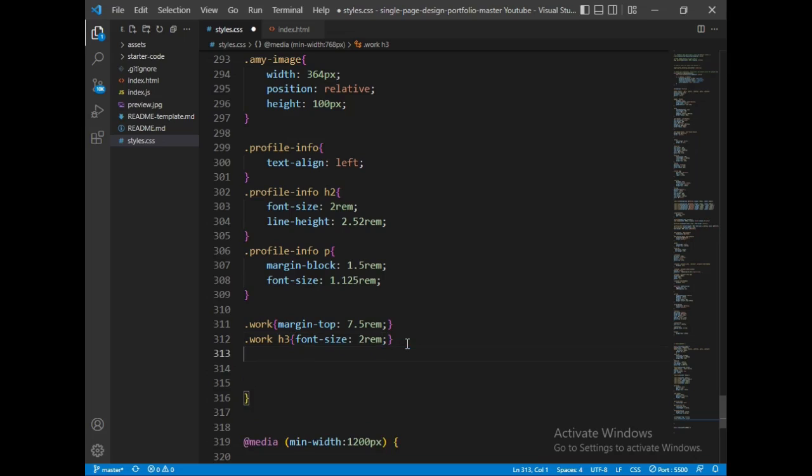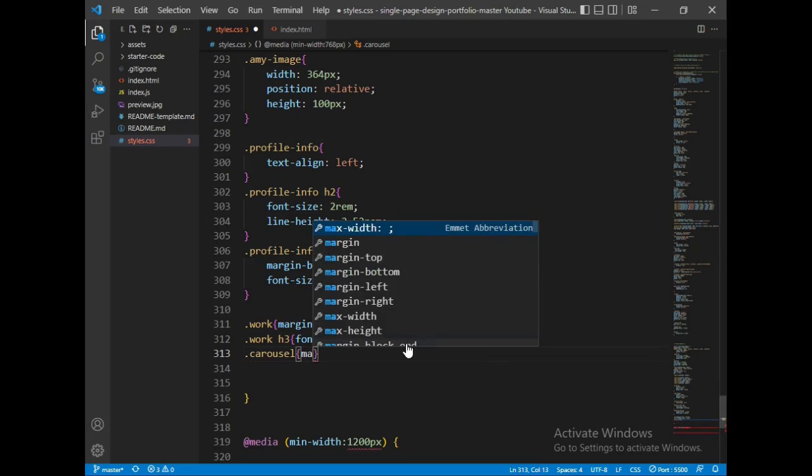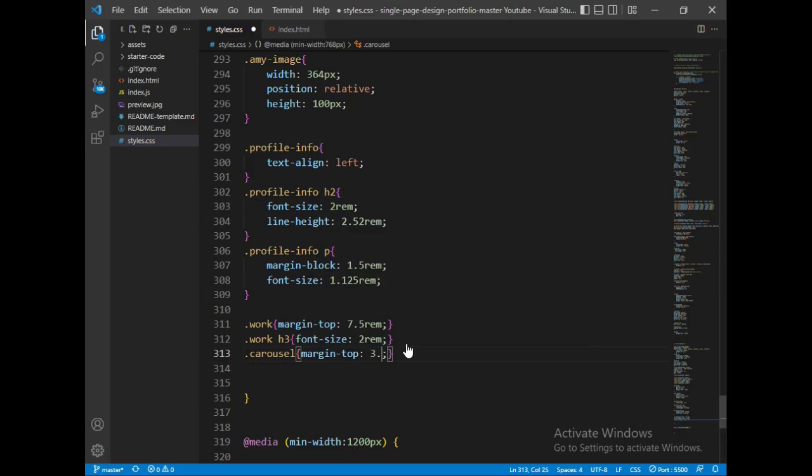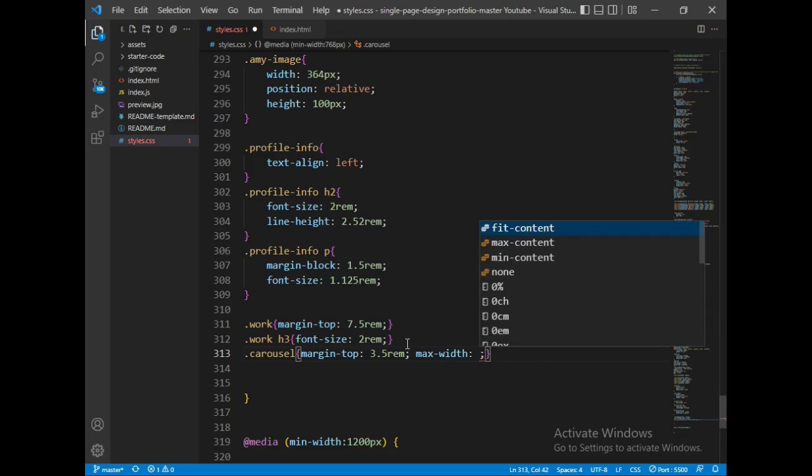Then I want to style the carousel margin top. Okay, we want to push it from the top 3.5 rems. Then maximum width 540 pixels.